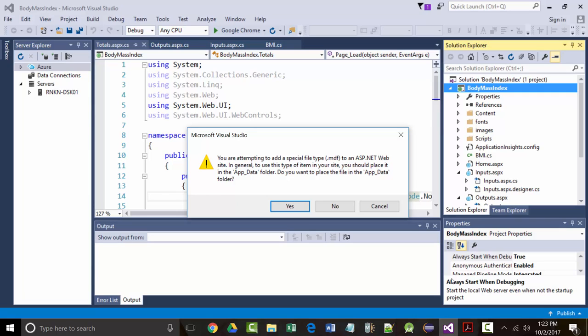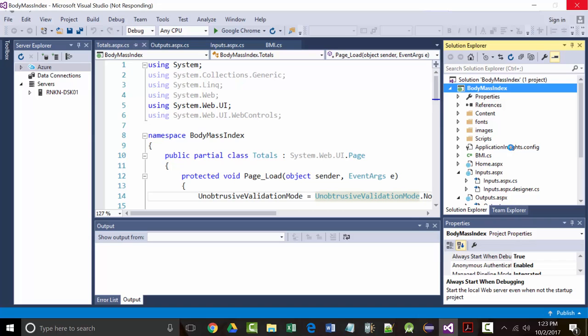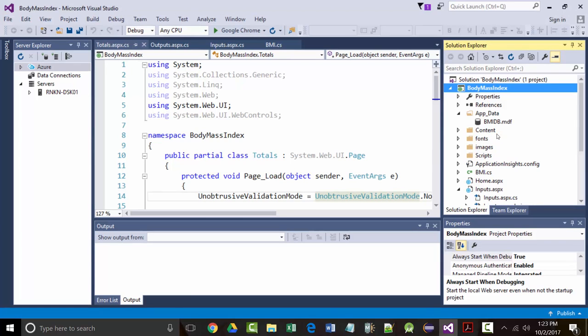And then when we did this, we wouldn't have gotten this message. It's not a big thing one way or the other, but I just wanted to show it to you. So I'm going to say yes, place it in there. And it should add another folder here very shortly. All right, there it is.